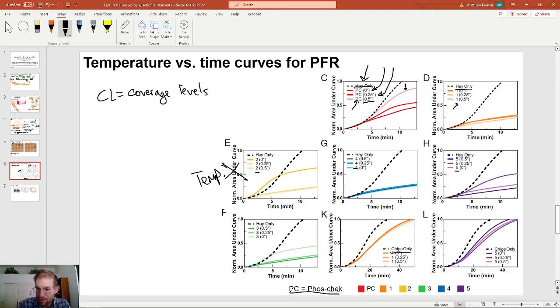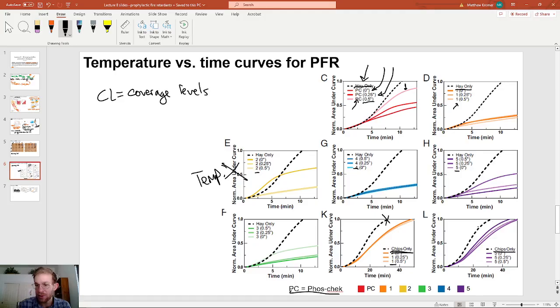And then you might be looking at the screen down here at chips. So these are wood chips. And interestingly enough, wood chips did not necessarily benefit from the application of this fire retardant loaded viscoelastic fluid, where even in the case where they apply a coverage level, in this case coverage level 1, which I don't remember what that is off the top of my head, but basically think just like a small minimal amount, the temperature increase is a little bit more sluggish. It takes longer for the temperature to ramp up, but it still ultimately reaches the same value that would be reached in the case of no fire retardant loaded viscoelastic fluid were to be applied.